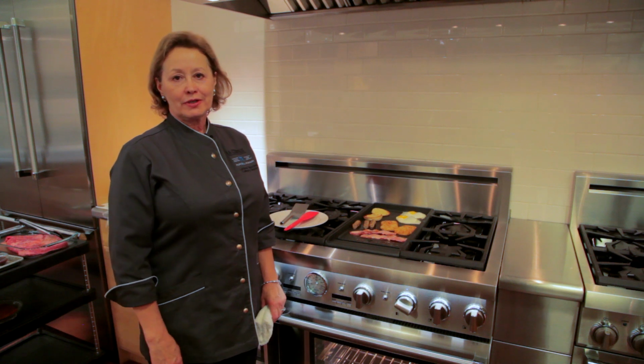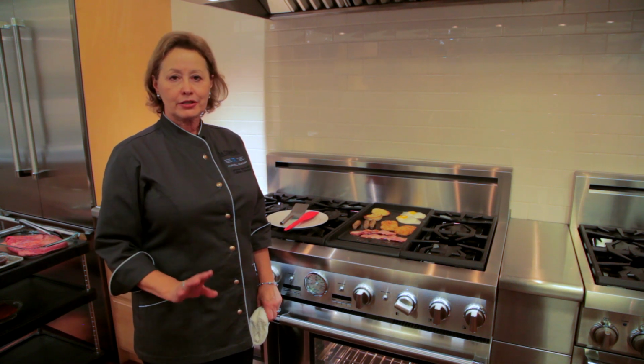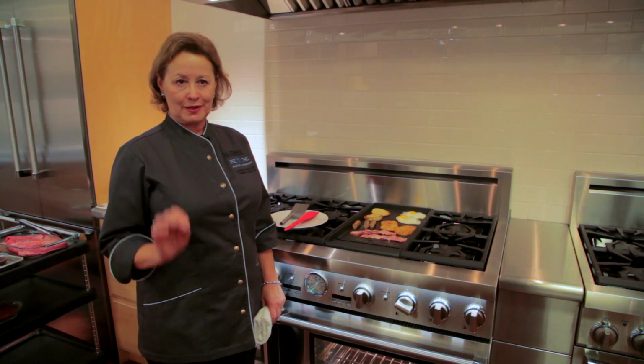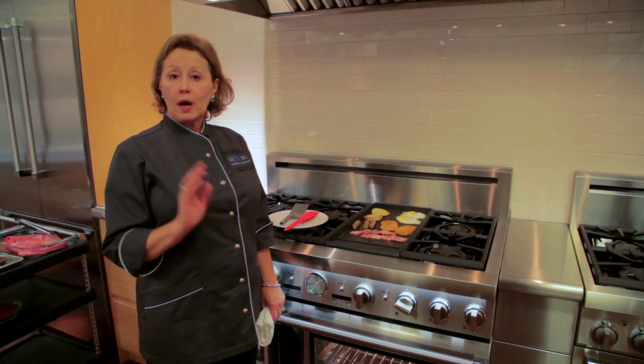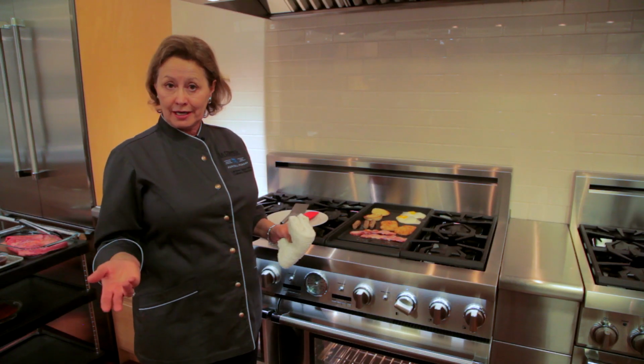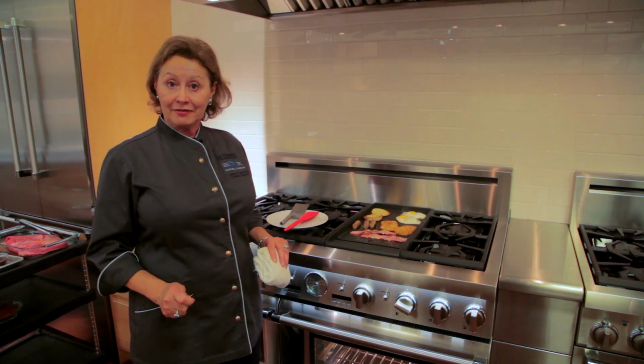The Thermador E-Griddle is one of our favorite tools to use here in the showroom. It is such a unique appliance to cook with. This griddle is made from titanium that's bonded to steel. Why is that special? Well, it's not Teflon, it's not toxic, and it doesn't scratch off.